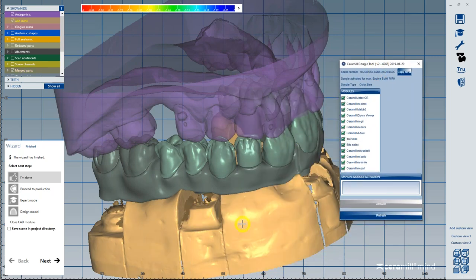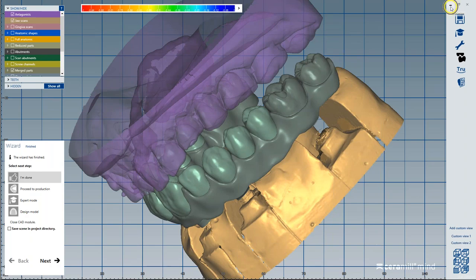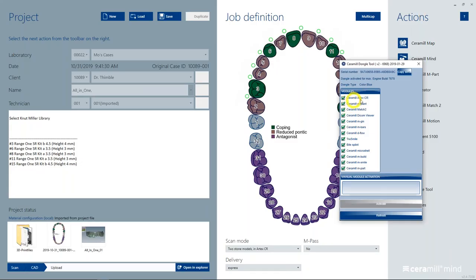So for what you saw today, we were using Artex CR, Implant, MGen, True Smile, and M Smile, but we didn't use that one. Those are the main ones: Artex, Implant, MGen, and True Smile to be able to utilize what we were using today.